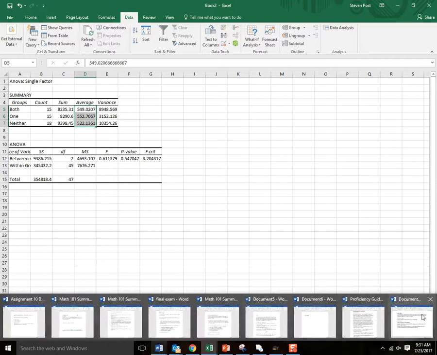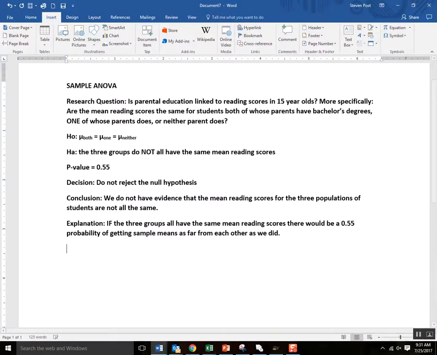In addition, this problem is a good example of why we say that there's no evidence, rather than saying the three groups do have the same mean. The data we have here didn't supply the evidence. In large part, that's because the sample size was so small. If you go back and use all of the data, you'll get a tiny, tiny p-value, and you'll see that in fact there is a great deal of evidence that the three groups don't have the same mean reading scores. But this particular small sample didn't show it. So that's how you do it in Excel, and that's another example of how to state your conclusion and your explanation for hypothesis testing.